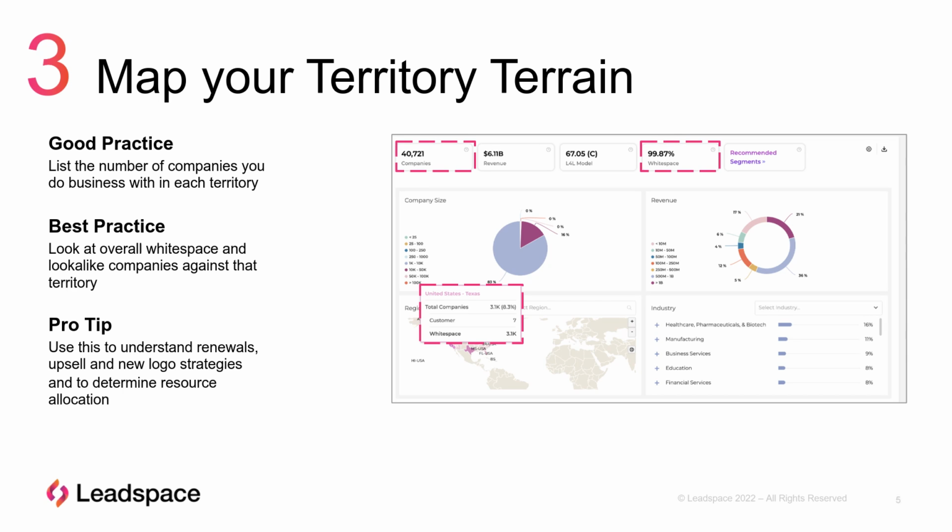What else would you have on that, Marge, kind of just from your own experiences? Yeah, the key thing obviously is resource planning, and so if you do know the terrain of each one of these territories, then it becomes far easier, right? And you'll see scoring and other things that can be applied to each one of the territories. You're really trying to put your resources at the best odds, right? And so this terrain gives you the best odds for which is it Texas that's going to be the best, or is it California or whatever?